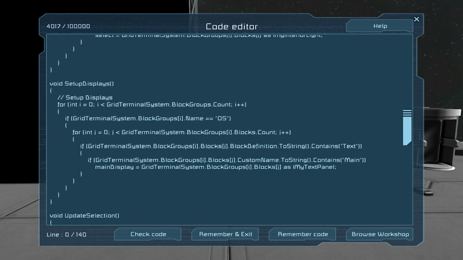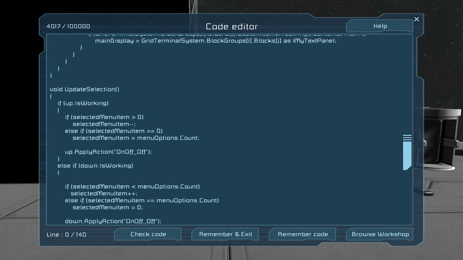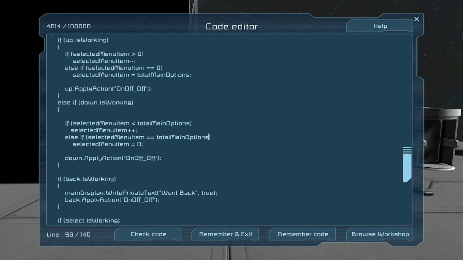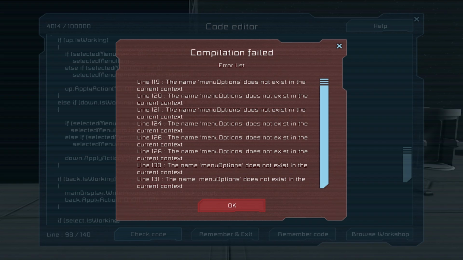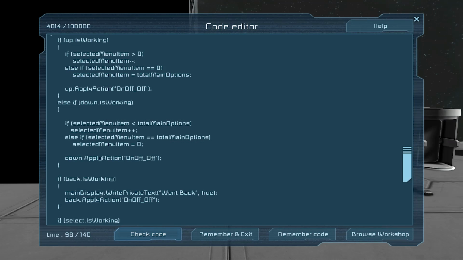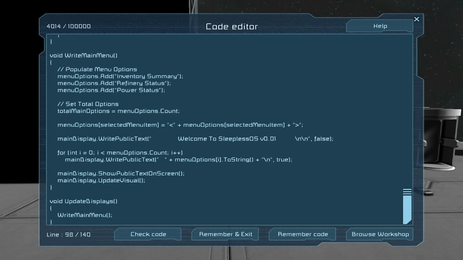Now we need to go back over to this part and change it to total amount of options. This way we can still use and access the amount of options, but we're not... what are you talking about?